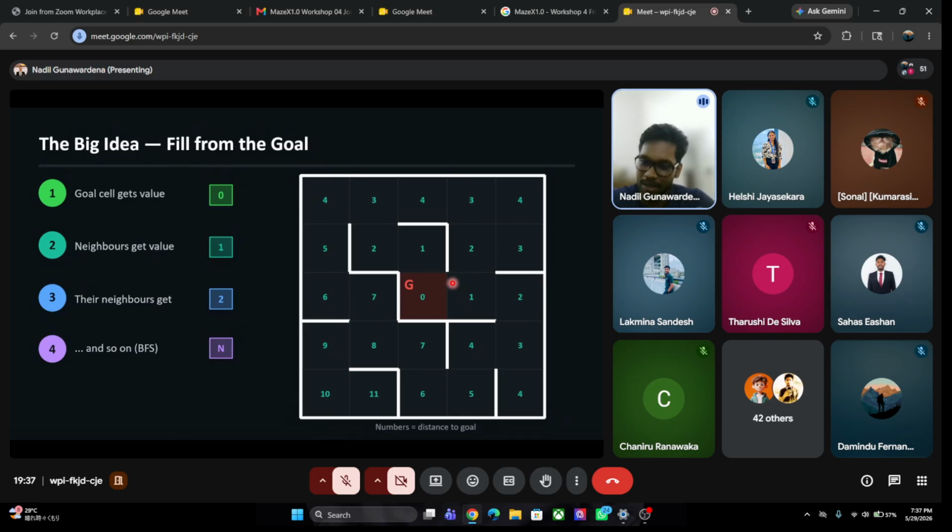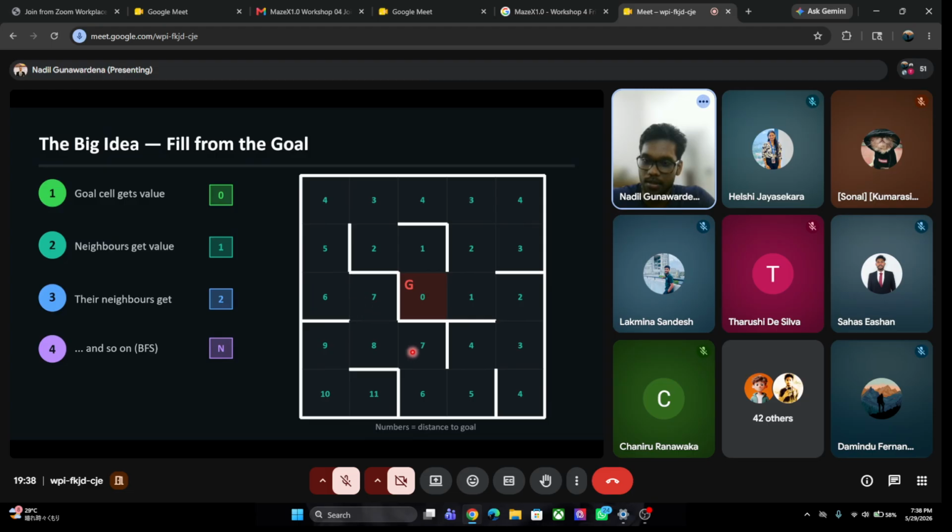Let's give it a mathematical foundation, so it is easier for you to code. For the goal cell, the main theory is we just give the number 0. Goal cell is number 0. And then neighbors of the goal cell receive the number 1. Then you might think, why haven't these cells, the 7s, received number 1? They have received number 7.